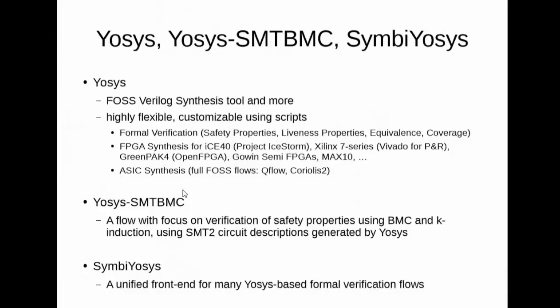YosysSMTBMC then is another tool that can use output generated by Yosys and interface with SMT solvers for various kinds of formal methods, but most notably bounded model checks. And SymbiYosys finally is a more or less user-friendly front end. So it still has no UI or something like that, but it has a very easy to write configuration file format. And there are a couple of different flows you can actually implement with these tools with different engines in the back.